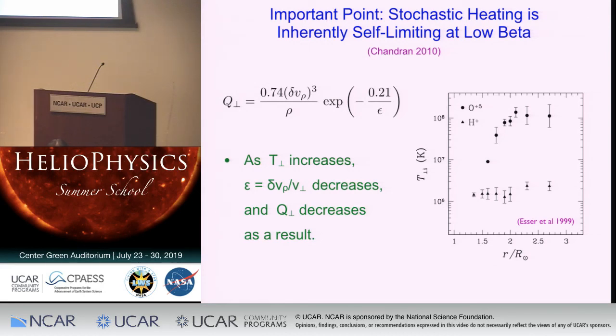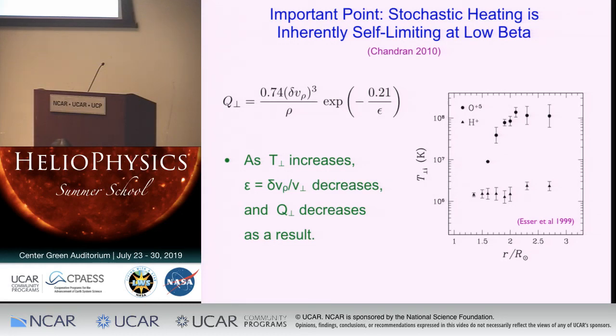As the whole flow moves to larger R, as the plasma flows away from the sun, the density drops really rapidly in the low corona. And the collision rate goes down. And you get past a certain radius where the collisions become basically negligible. You're approaching the collisionless range of the solar wind. And when this happens, there's no longer any collisional mechanism to equate these temperatures. And look what happens to the oxygen atoms. Their temperature shoots up like a stone. Sorry, like a rocket. Until it flatlines at a certain value up here, a value which is maybe 50 times bigger than the proton temperature.